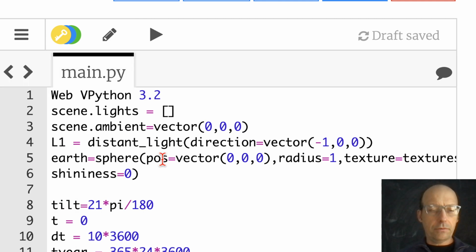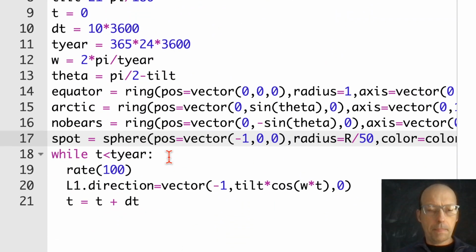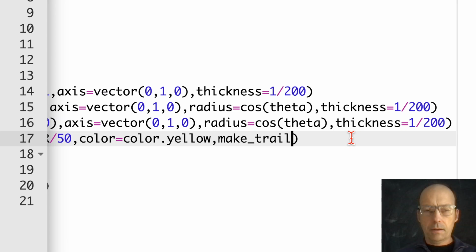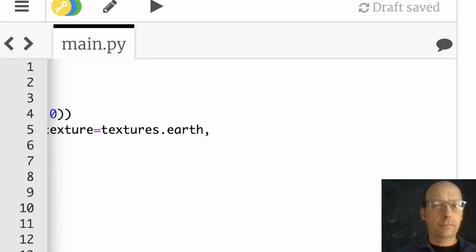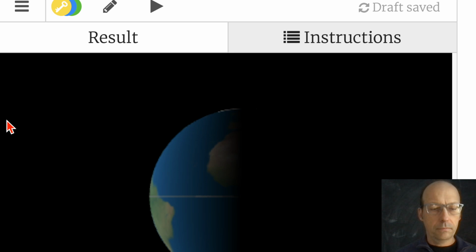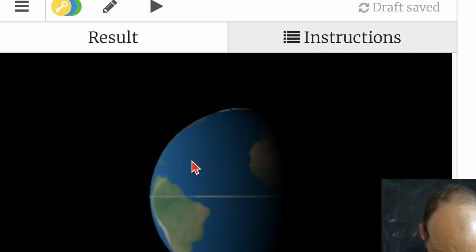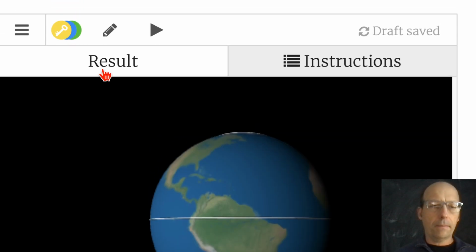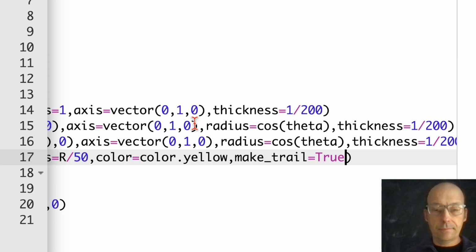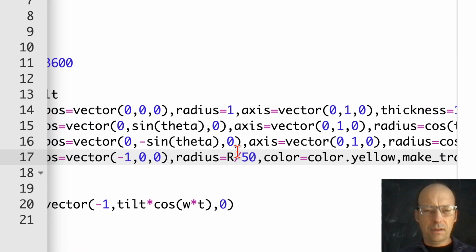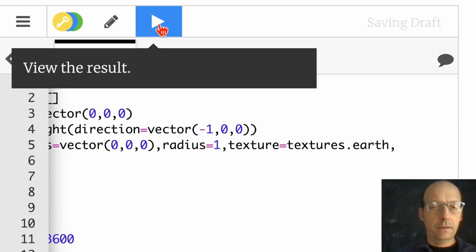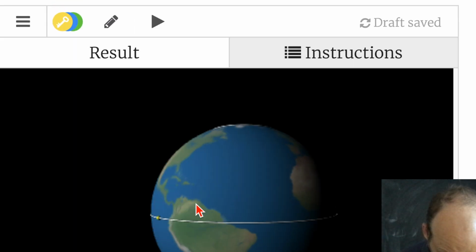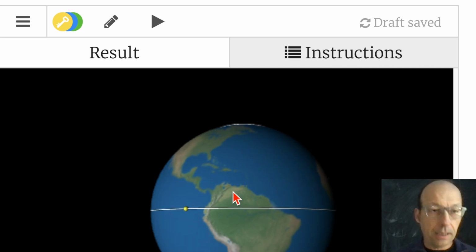That's what I did. Where did I do that? Make trail equals true. Oh, it stopped again. Can't find R, because there's 1. 1 over 50. There it is. Okay, there's my dot.